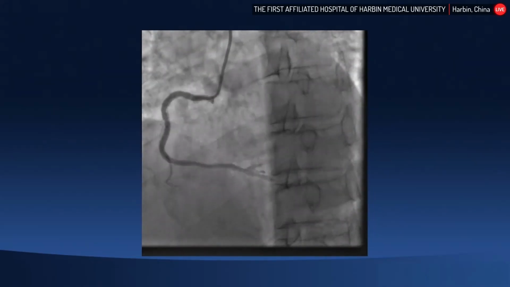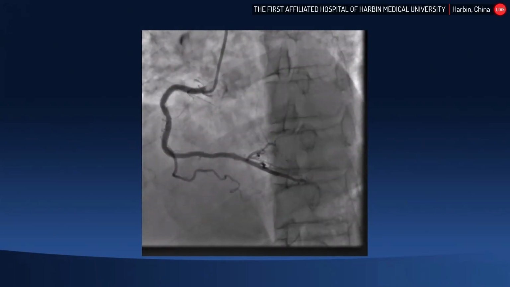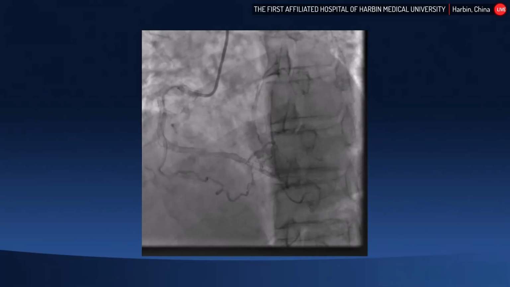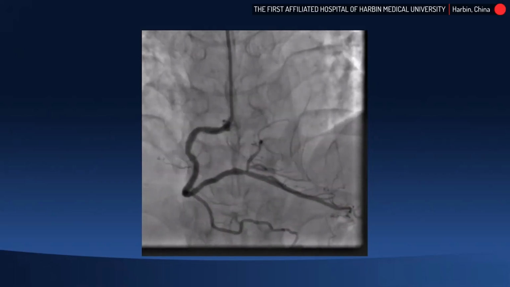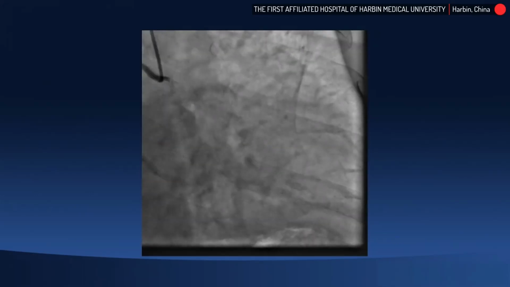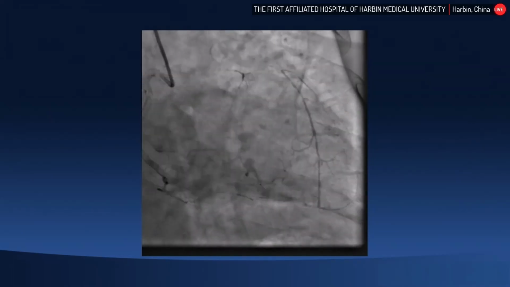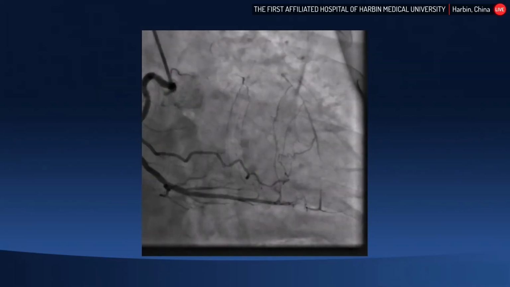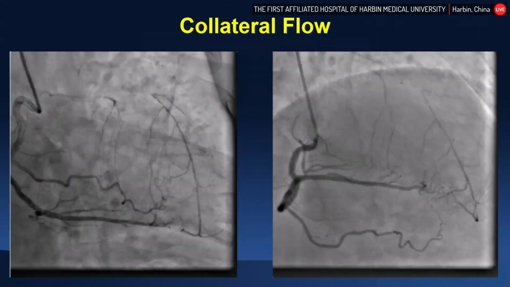For the angiography of the RCA, we can see there is a very long stent from the mid-distal part of the RCA directly to the proximal ostium of the RCA branch. There is also collateral flow from the distal RCA through the septal branch to the distal LAD. The occluded segment is relatively long on the angiography, totally over 20 millimeters, and several collateral flows connect the septal branch to the LAD. So this might be a potential retrograde case. This is the still image of the retrograde flow from the RCA to the distal LAD.